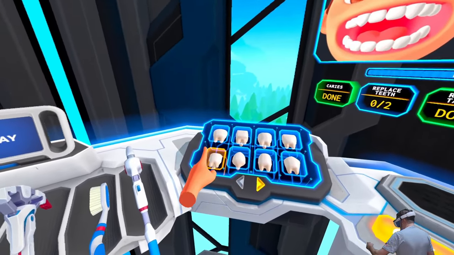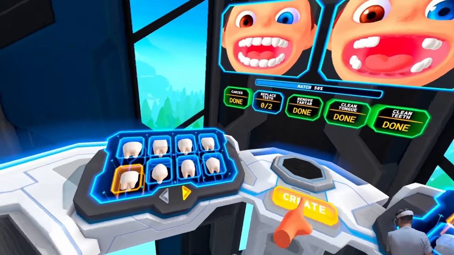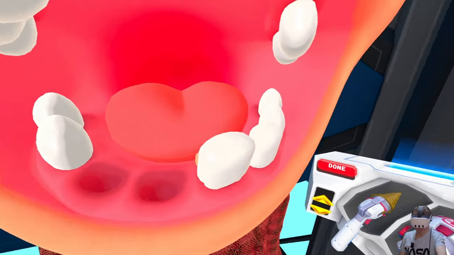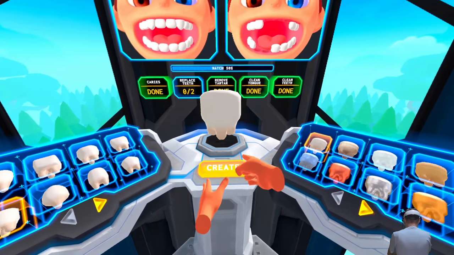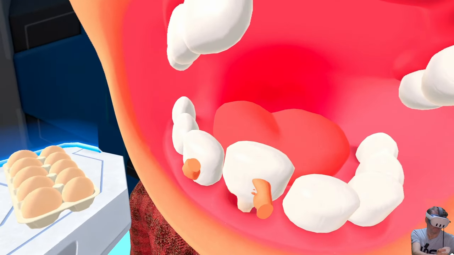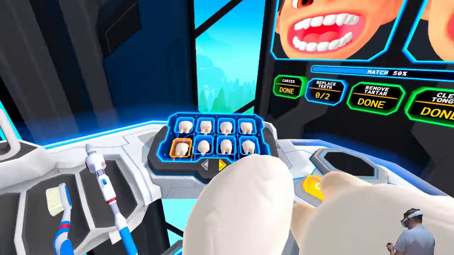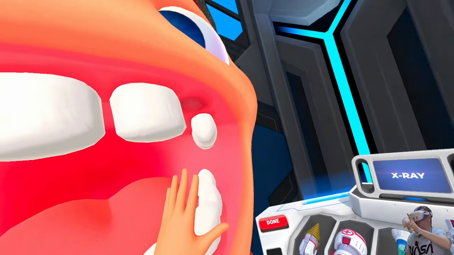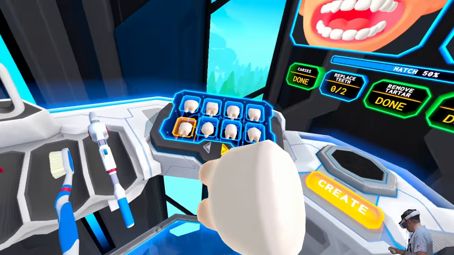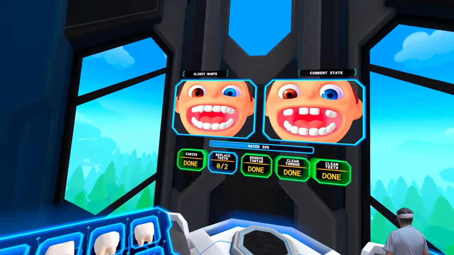So we're going for that one. Oh no, we don't need gold. One, two. Use some new teeth, mate. Two more. And one more for there. Oh, he wants spiky teeth there. Okay, so this one does need to come out. Spiky teeth. These ones?